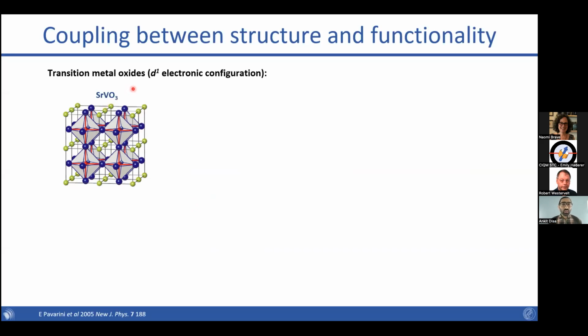So let me show you a simple yet demonstrative example of what I mean. Transition metal oxides are a big common class of correlated materials. So let's consider one such oxide, strontium vanadate, which is very simple. It has a cubic crystal structure where the vanadium ions sit in the center of this cube, and it has one active electron that's relevant for the low energy properties. It lives in a vanadium d orbital, and the electrons can talk to each other by hopping through these intermediary oxygen ions, right? So in this particular structure, the bond angles are quite straight, so it's easy for electrons to hop, and the system is therefore metallic.